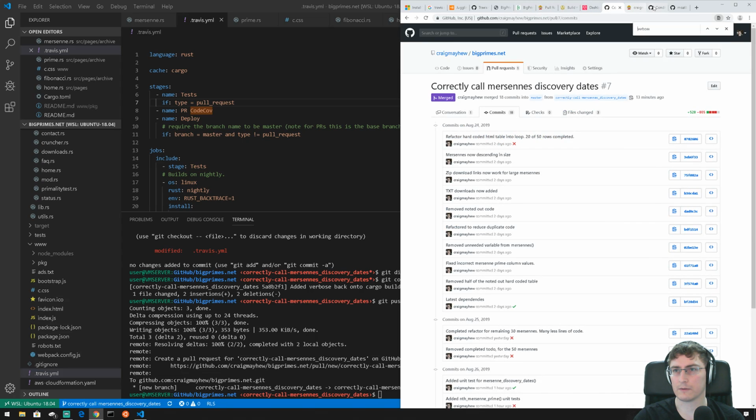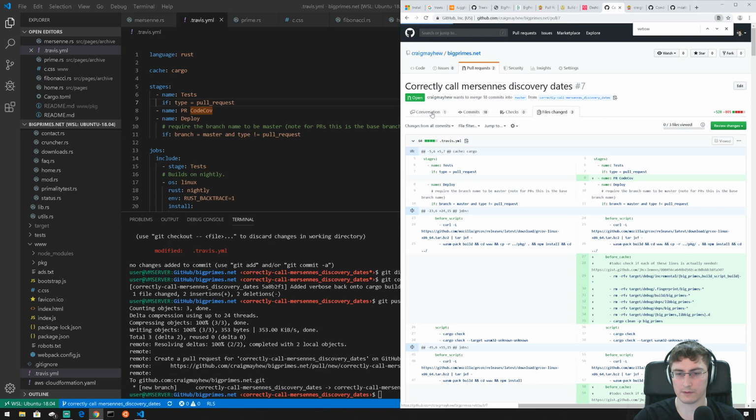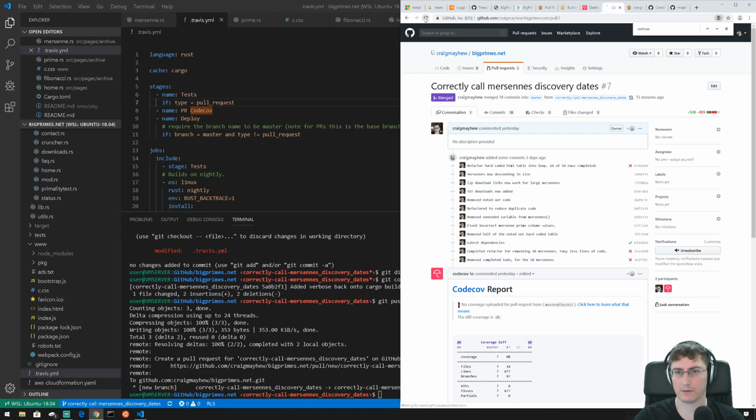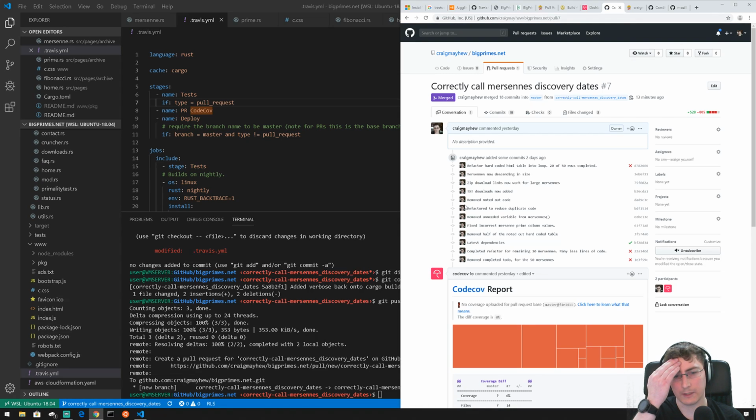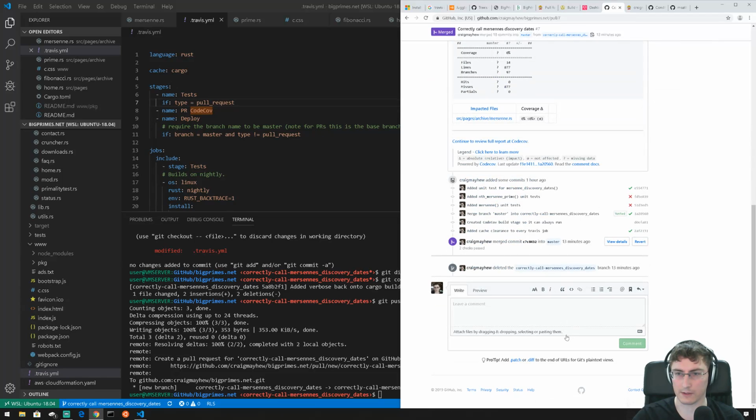Let's check out. Hang on a second. What am I doing? I'm making changes to a closed branch. What is that going to do? Of course it's only going to run.